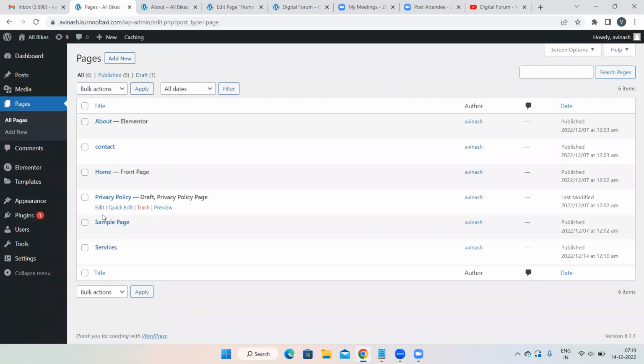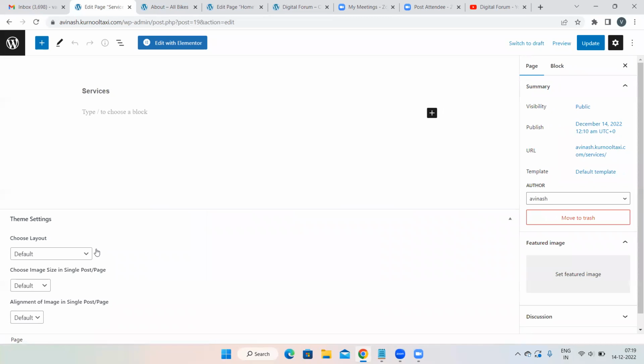So as of now, if you go into the services page, nothing is there in the services page. See, I'm taking services page. You can take any XYZ ABC page also. So this is a service page and I want to make sure this page is an inbuilt page. How can I do that? Should I use this plus option or should I use edit with Elementor option? Which option should I use?